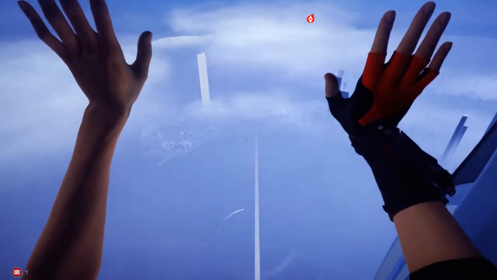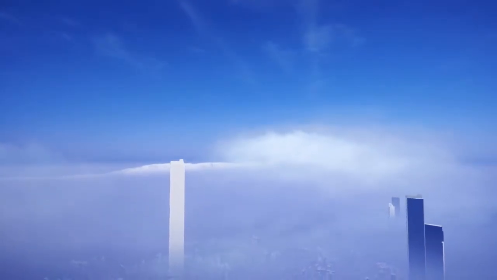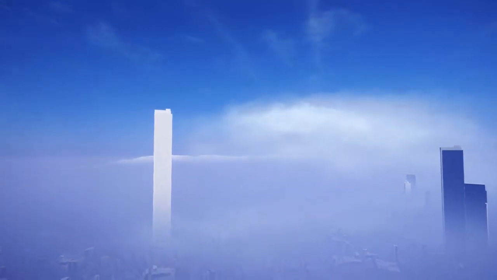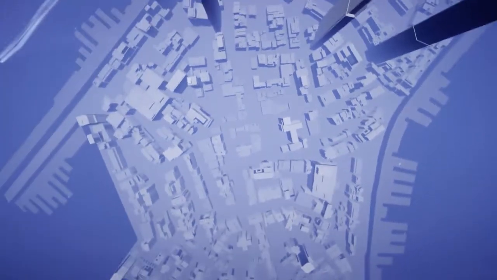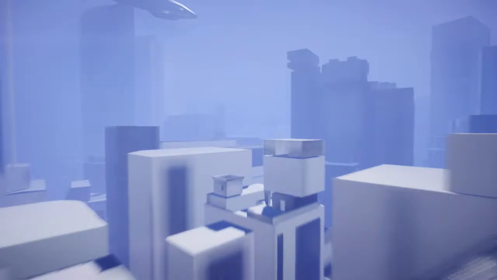During the shard level, you could see the beautiful city out of the window. I was wondering if this was the same city you see all along, and it turns out it's actually a very low quality model of the city, with some extra added fog. It was pretty interesting to see because all the areas are here. They're just very low quality and have almost no texture.